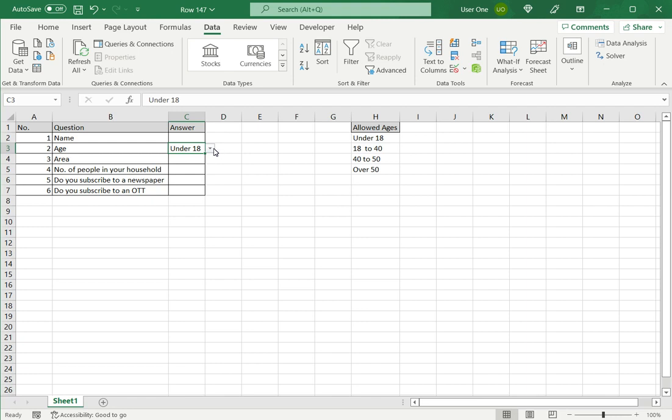If it's only a few values unlikely to change, it's better to type out the list. But if you're going to have a very long list to refer to, and if there are likely to be many changes, it is better to create the list and refer to it when you're creating your data validation. Usually, as good practice, I do not put the list on the same page. You can put it on another sheet and hide it. Now, only for the sake of an example, I have kept it here.